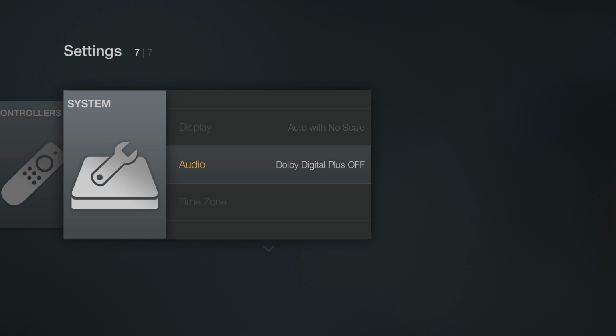The thing is that some videos do not have Dolby Digital in them. So the problem I had, which I think they have to fix and update, is I had Dolby Digital on, right? And all of a sudden one of the movies didn't have that feature in it, so then it was silent. So that's what happened with the movie Flight. The movie Flight didn't have any sound coming out of it.